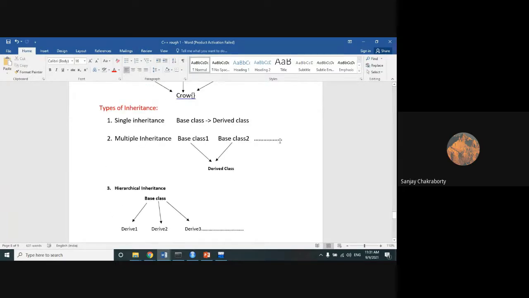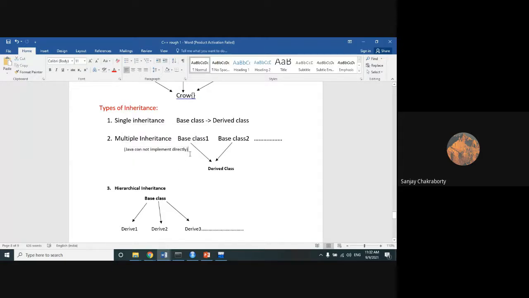In Java, multiple inheritance cannot be implemented directly. Just remember this line; you don't need to remember more than this. Java cannot implement multiple inheritance directly. Only this one, multiple inheritance. The rest of the inheritance types Java can implement directly, but multiple inheritance Java cannot implement directly. Java can implement multiple inheritance with the help of a concept called interface.